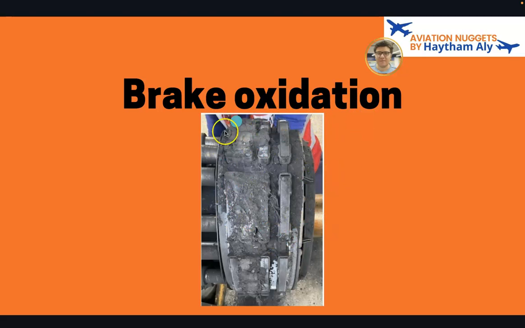This is a heavily oxidized brake unit. You see now that the carbon is becoming like ash, like powder. And the brake unit and the brake disc are now connected to each other. They are not in a good state of rotor and stator. Okay, everybody. So, the brake oxidation rate may be increased, and a high rate may happen due to two phenomena: temperature and catalytic oxidation.